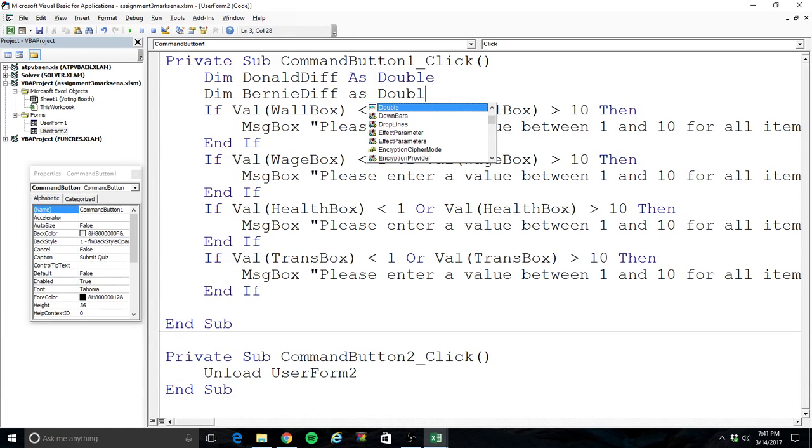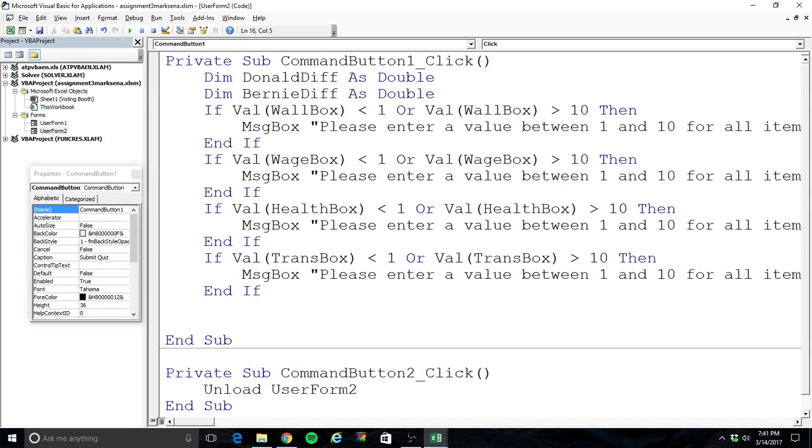Initially, they're going to be integers because we're subtracting whole numbers from each other, but eventually I'm going to divide by the maximum difference to get a percentage, so I'm going to define them as double for the time being.